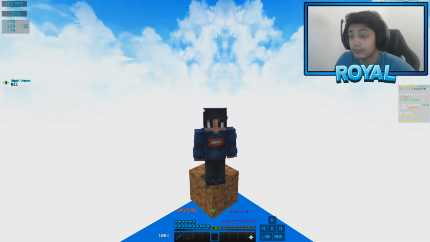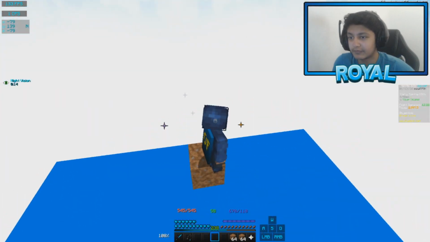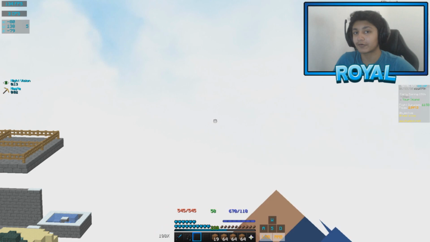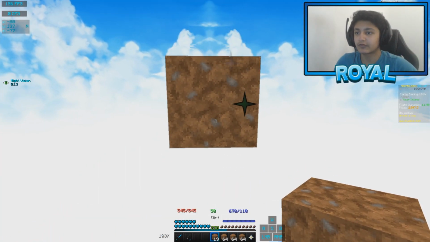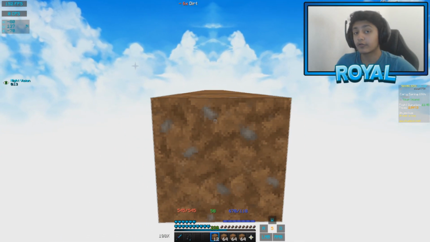Alright guys, so now that we do have this little block right here, we can go ahead and start making the farm. We're going to use a ton of dirt right here just to make the farm. So we're going to make this farm go all the way across to the edge of our island. However, it won't go as far this way. We only need about 12 rows. So we're just going to keep placing a ton of dirt and make it towards the other side of our island.